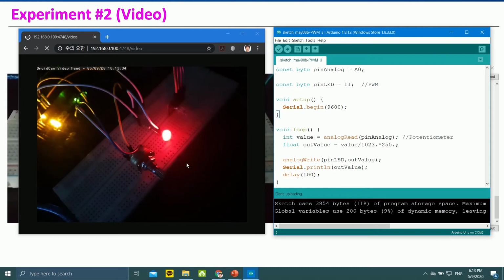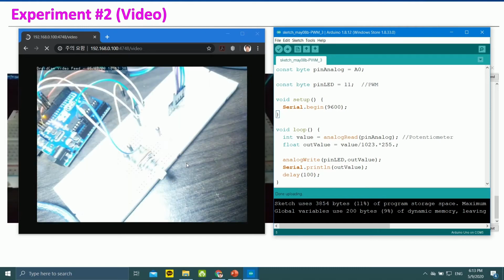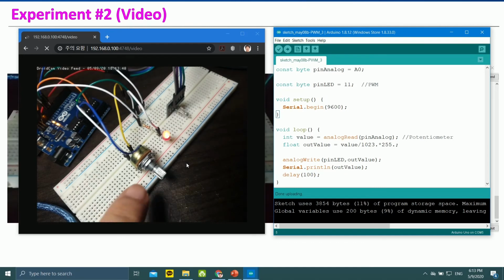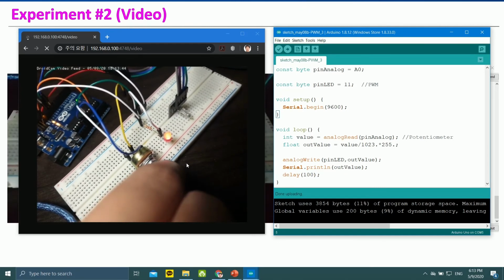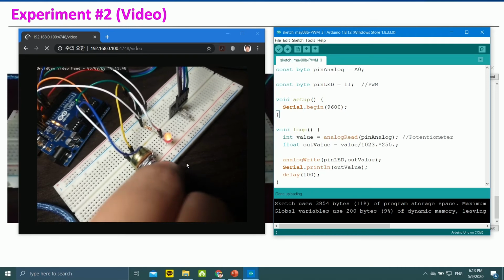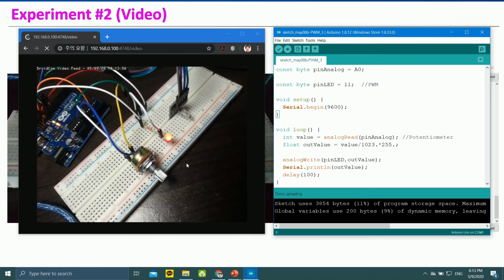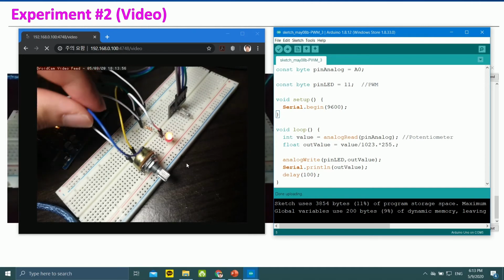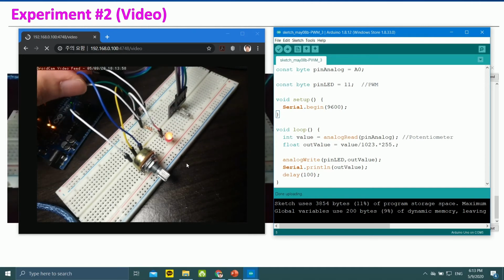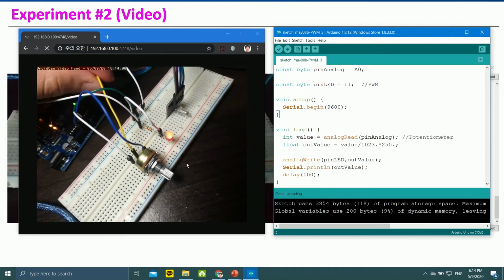Now we can rotate the potentiometer. Maybe the light is on. It is my finger. Oh sorry, we have to put the cable for the potentiometer, connect to A0.